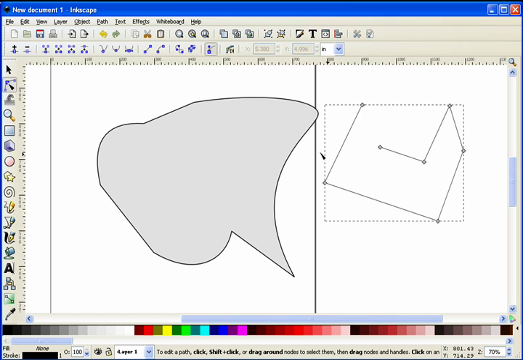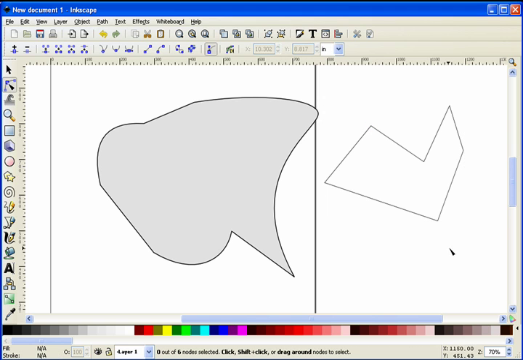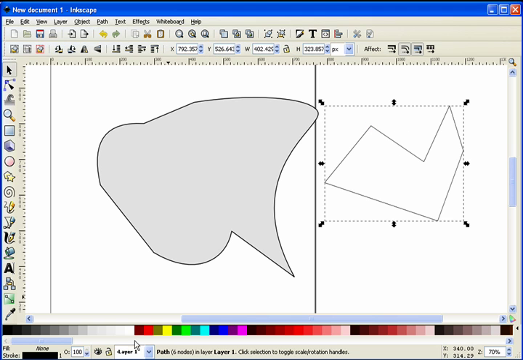If we go into our node editing, we could select these two, this node and this node, and click this button, and it's going to create a straight line between this node and this node. So basically it's just going to connect them just like that. As opposed to that would be joining these. And basically what that's going to do is move this node up, this node down, and connect them. And as you can see now, they are connected. And it's a closed shape now, and we could add a fill if we'd like.